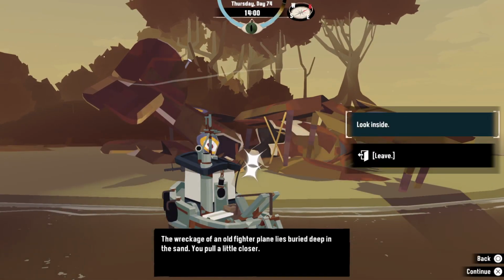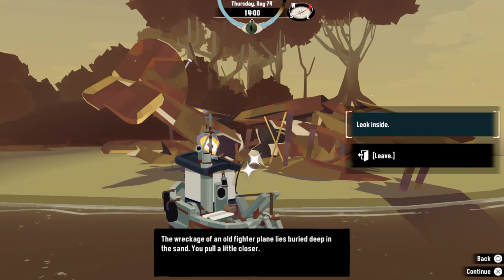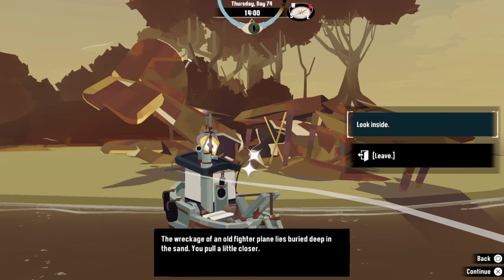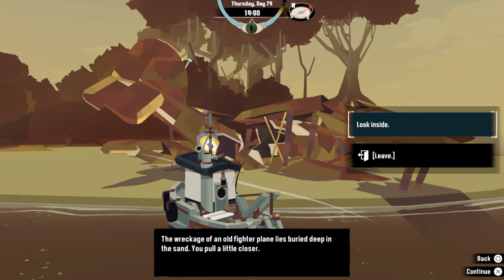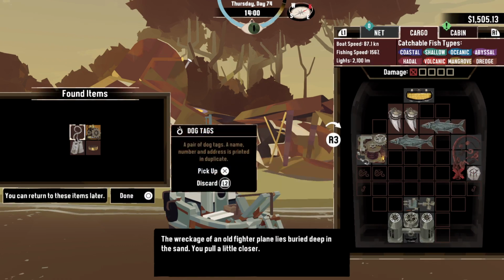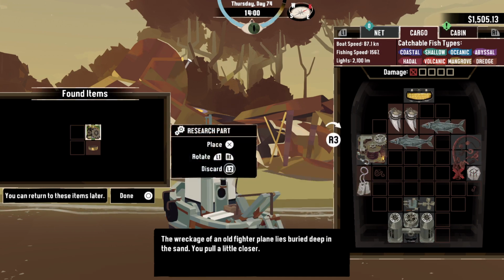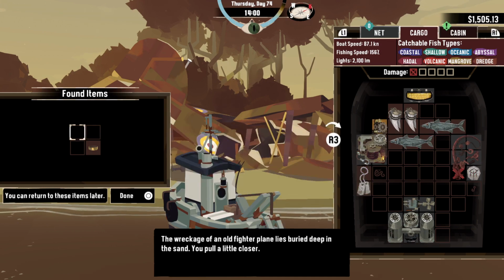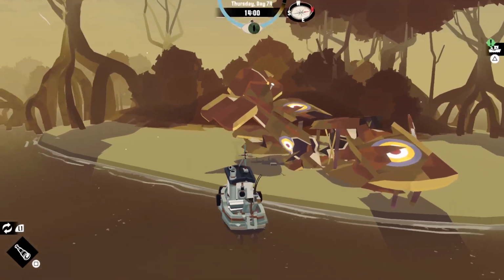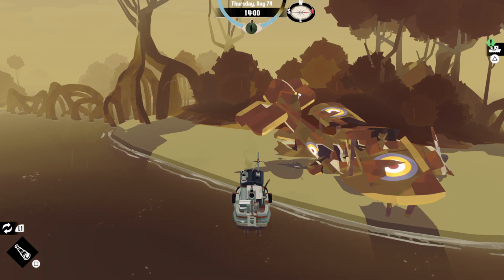Ridiculous. Alright, so let's inspect the old fighter plane. I hate when you get a little damage just for moving up to something that you need to do. Anyway, we're gonna look inside, and we get the last dog tag. A research part, thank you very much, and a trinket ring. Alright. In the end, I bought those 2 explosives, and now I'm realizing I don't really need them. I have everything I need.